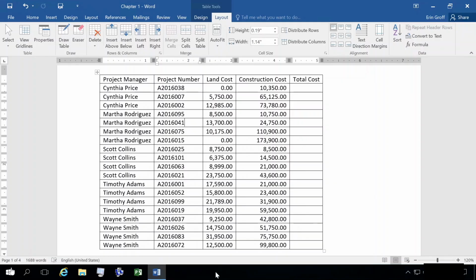If you take a look at figure 1-2 in your textbook on page 9, you can see the different options of merged cells. The top left shows cells merged from 2 columns and 3 rows. You can see they're all merged to form one very large cell. All the way towards the right, you can see cells merged from 5 rows to create one cell. So 5 rows within a single column.